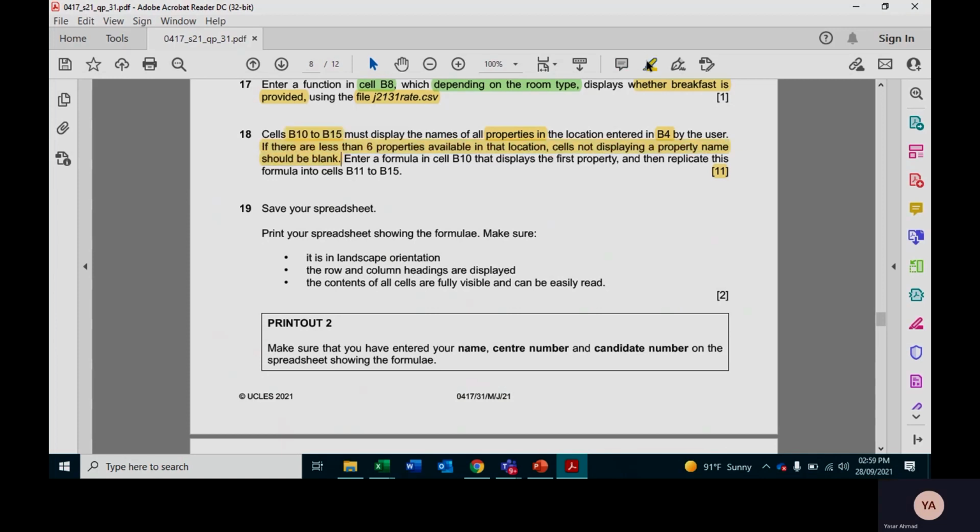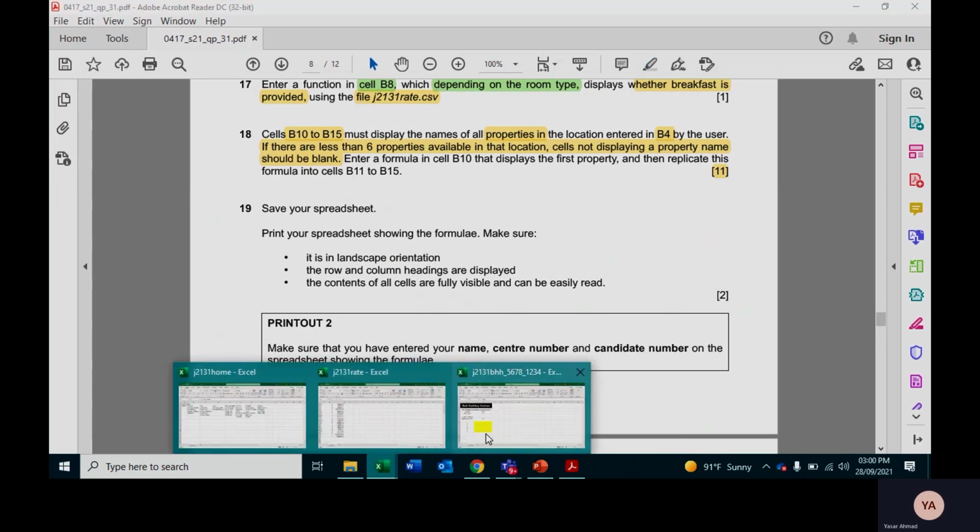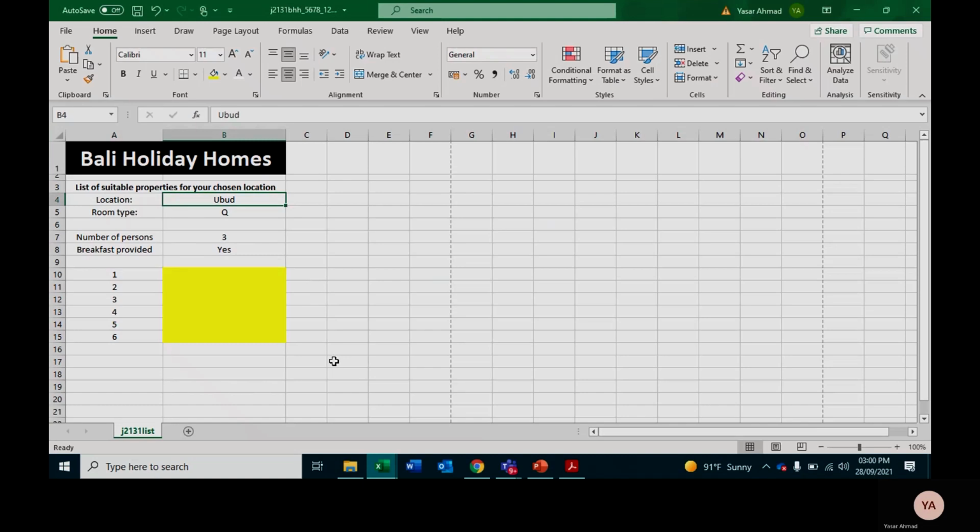Just before we start this question, if there is no matching result in a table array, the value you will get is going to be 0. If the lookup value does not match the contents in a table array, in this case there is going to be no match because it's going to be blank, the output will be 0. So we have to do an if statement.